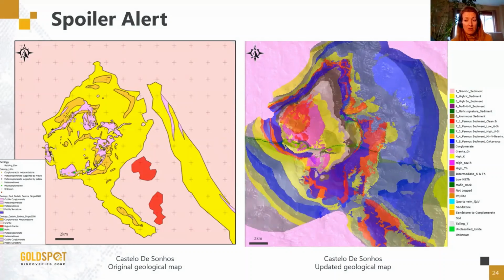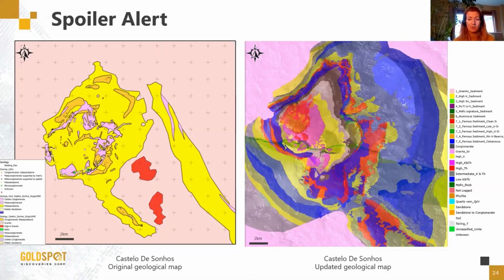So at Esperança South, a paleoplacer gold deposit, it's one of the most interesting projects I've ever had the opportunity to work on because it's so well endowed, but it's also so unique. I'd never worked on anything quite like this before. In sedimentary rock hosted deposits, the controls on mineralization are primarily due to the original depositional environment. So knowledge of the detailed stratigraphy is critical for building reliable models.